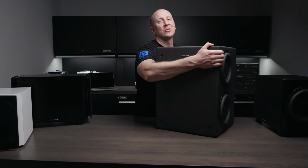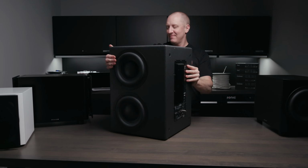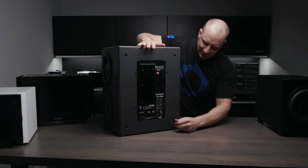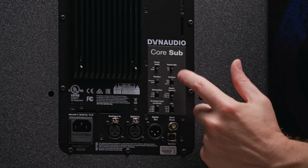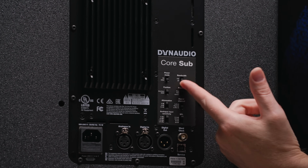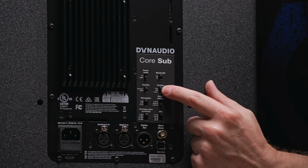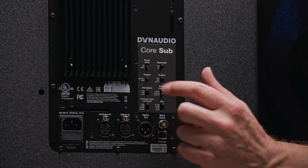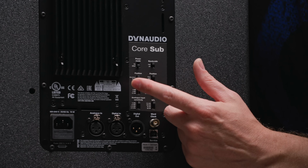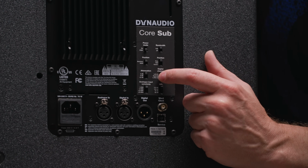So this is my personal sub. Here's how I have it set up. I have it set up like this. And so I have it on standby mode. I have it on low pass. Actually, no, I've been running these on full. I have it in free, so I don't like the wall and corner settings. I have it on anechoic as well versus soffit. So free, anechoic, I have it on L plus R, so I have it on left and right.